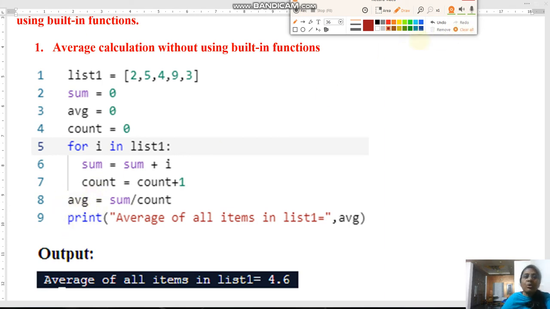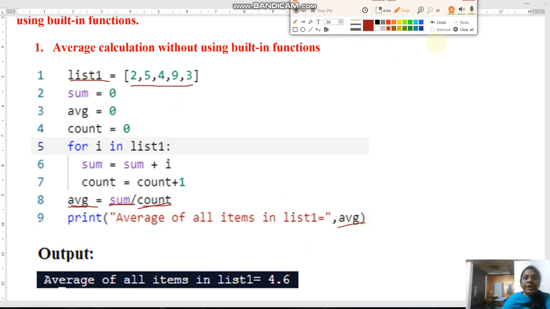Now, once we come out of the for loop, we have the sum variable which contains the sum of all these elements. We have a count variable which holds the number of elements in list1. So now we have to compute the average. Average is equal to sum divided by count. The result is stored in the variable called average. Then we are going to print the average.